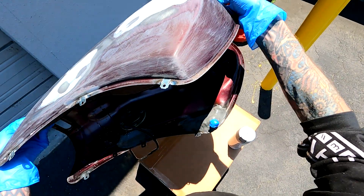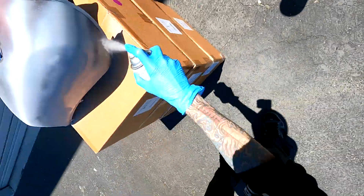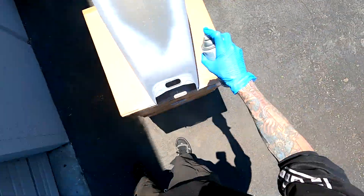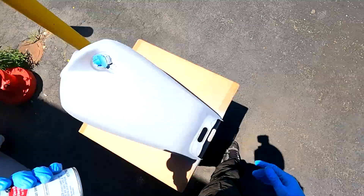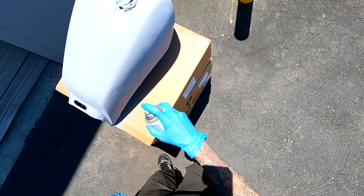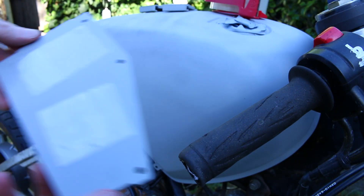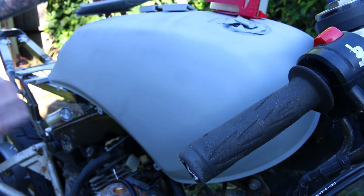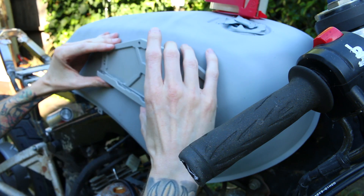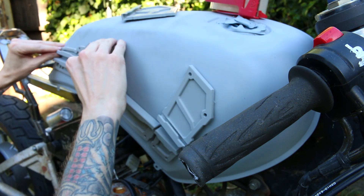As I'm priming the tank I'll explain why I was having issues with the Bondo. The instructions call for you to put way more hardener than you actually need — most of the time you're filling a tiny spot and want it to dry quickly so you can keep working. But the hardener is more of an accelerator than it is a hardener — it makes it harden faster, but it's not actually what makes it hard. So if you need more time, all you have to do is put less hardener. You actually don't need any hardener at all and it will still harden — it just takes a lot longer. Once I understood that, the Bondo worked fine. My only complaint is that it is extremely expensive.